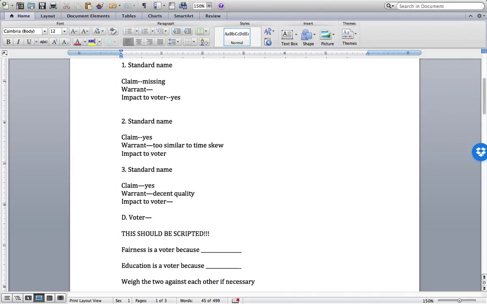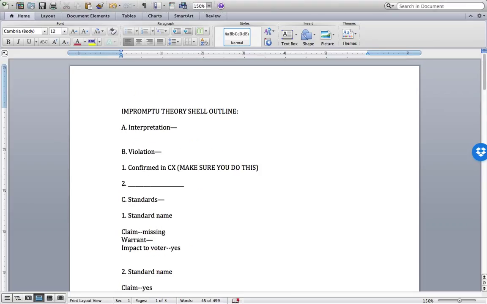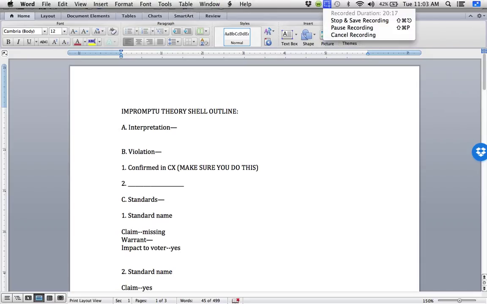Okay, so let's practice the third one. I want you to give an impromptu shell saying that the AFF cannot claim drop the debater while the neg gets drop the argument. Okay. So for those of you following along at home, write a shell against this, and let's see how you do. Why don't we give you the medium time, 90 seconds of prep time. Wait, so is AFF claims drop the debater on 1AR theory, but drop the argument on neg theory? Okay. Correct.